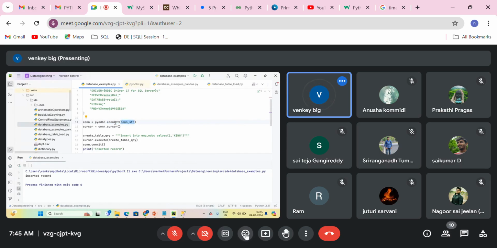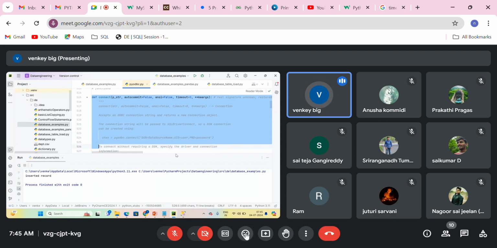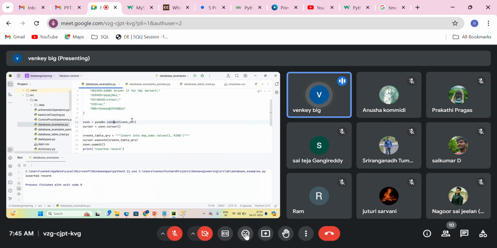So do not get confused. We already know how it works, but you maybe forgot. This is one function that is already created and given in the pyodbc.py file. As and when you do the pip install, it will place that file in your Python environment so that you can utilize it.